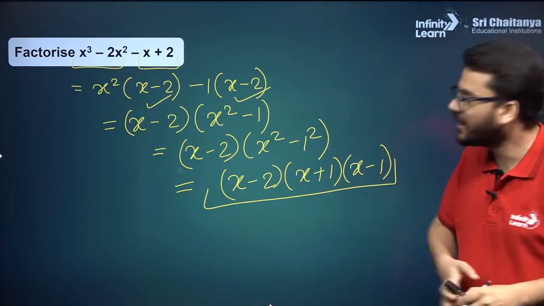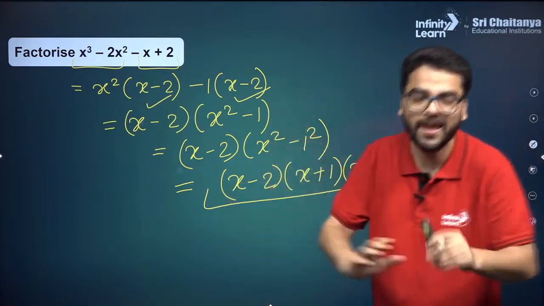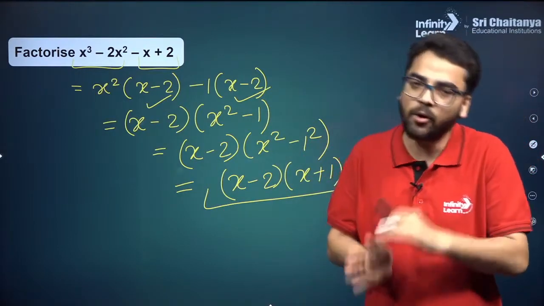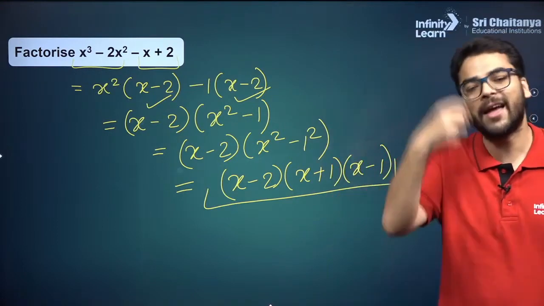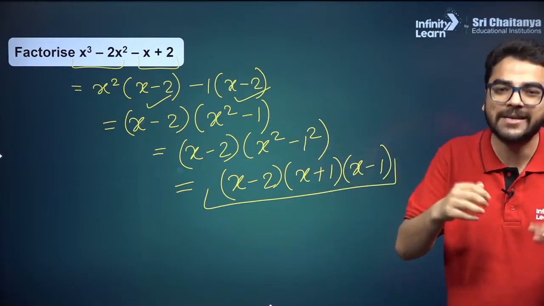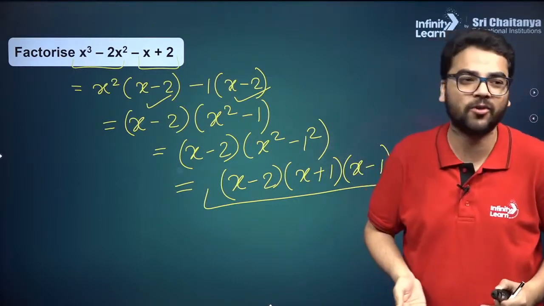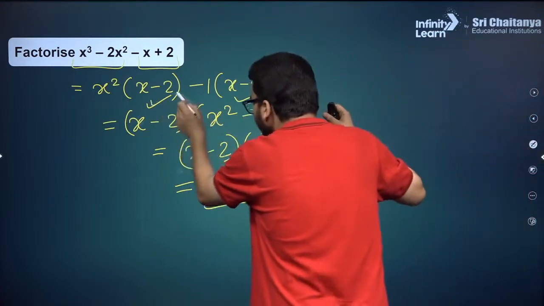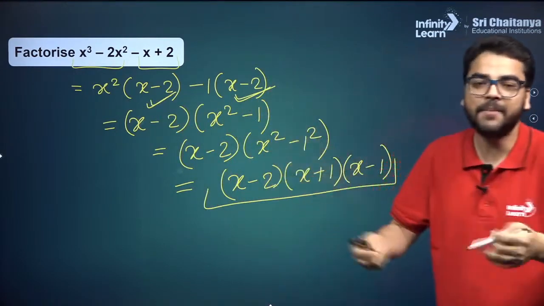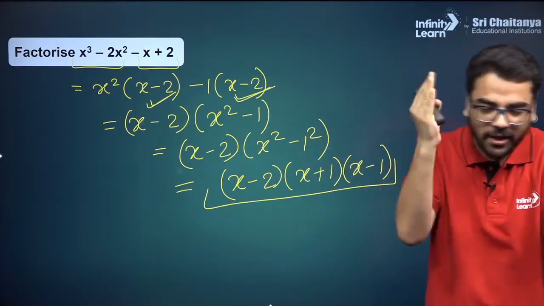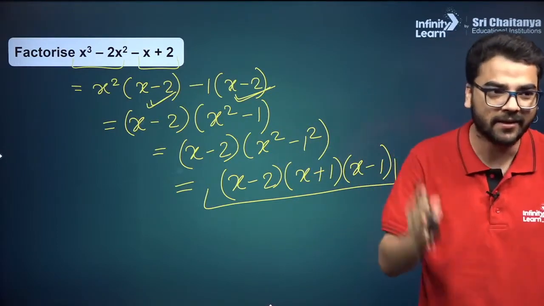Understand that. I had taken this question just to show that yes, cubic polynomials can also be factorized without using the factor theorem. Although it cannot be factorized every time without using the factor theorem. But what happens is actually you are using the factor theorem only. You got that logic or not? See, you are thinking of taking something common. Maybe you are not directly saying that I am using the factor theorem, but basically you are thinking of taking something common, something like that.